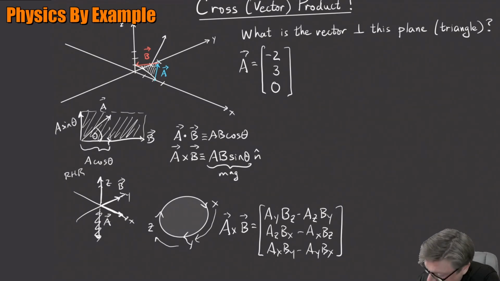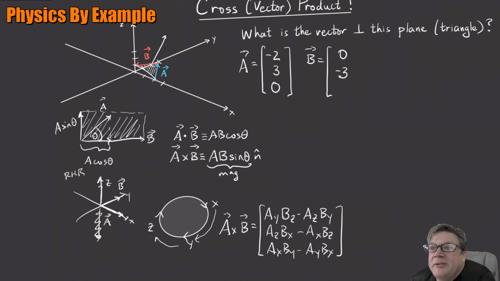What about vector B? How do I get from the beginning to the end of B? B starts on the y-axis, so it looks like in the x, I don't do anything at all. In the y, I've got to come back 3, minus 3 in the y direction. And then what do I do in z? I go up 1. Okay. So the vector is just sort of like a recipe. It's directions for getting from the beginning to the end. Okay, so I've got A and B, so I'm ready.